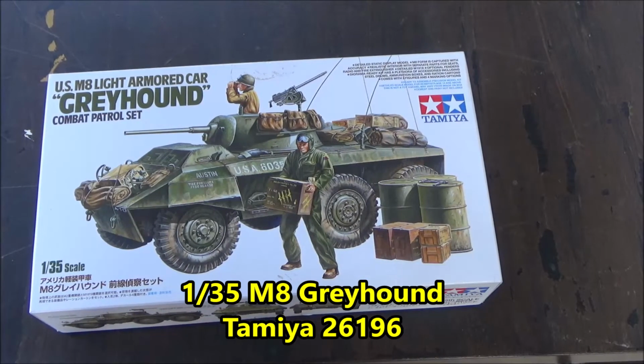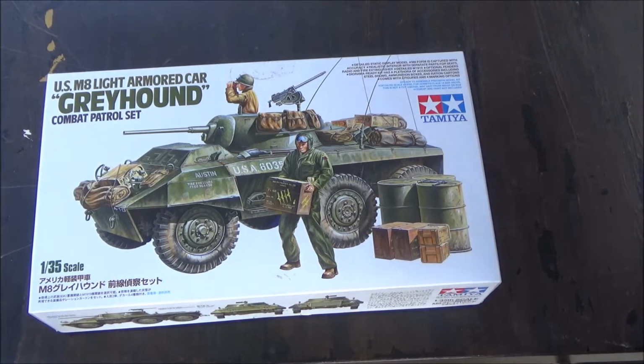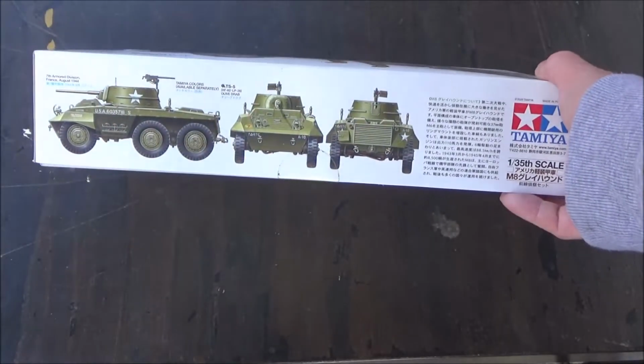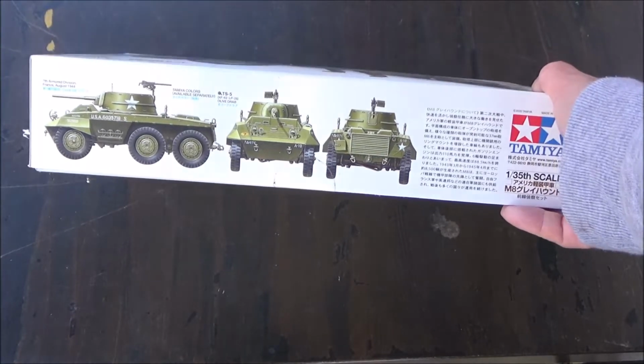Today we're going to take a look at this M8 Greyhound light armored car from Tamiya in 1/35 scale. It says combat patrol set. I'm not really sure what that means. I guess it has more stuff in it, but we'll take a look. On the side, we have a picture of how it looks when it's finished.